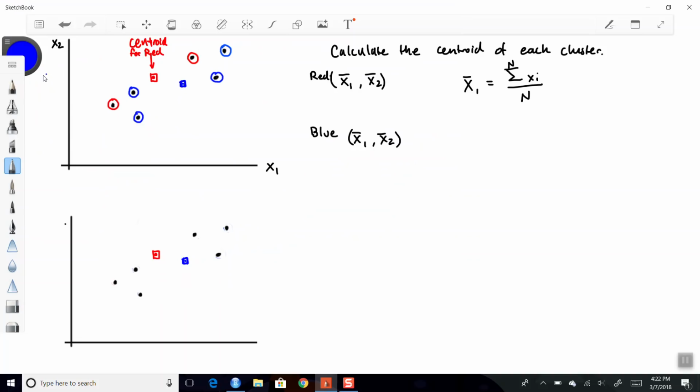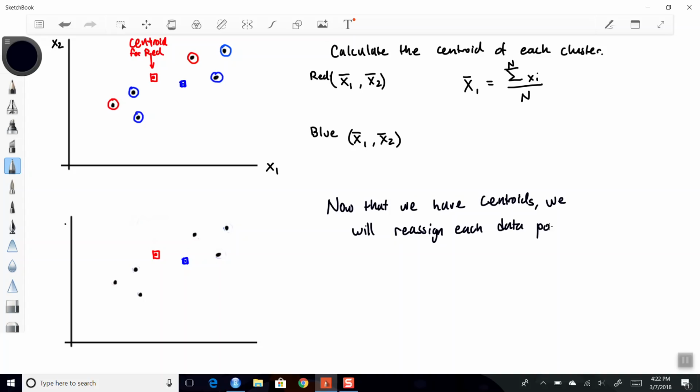Okay, so now that we have centroids, we will reassign each data point to the cluster with the nearest centroid.